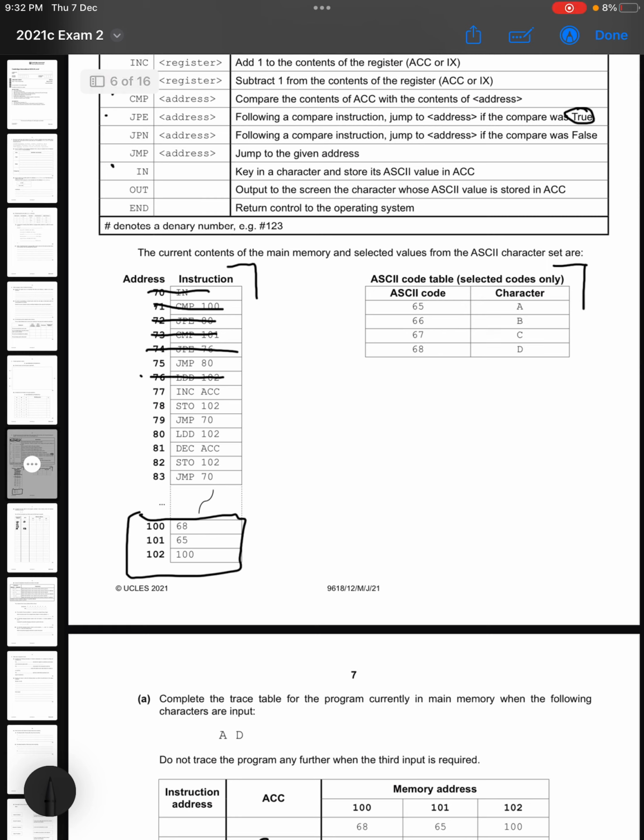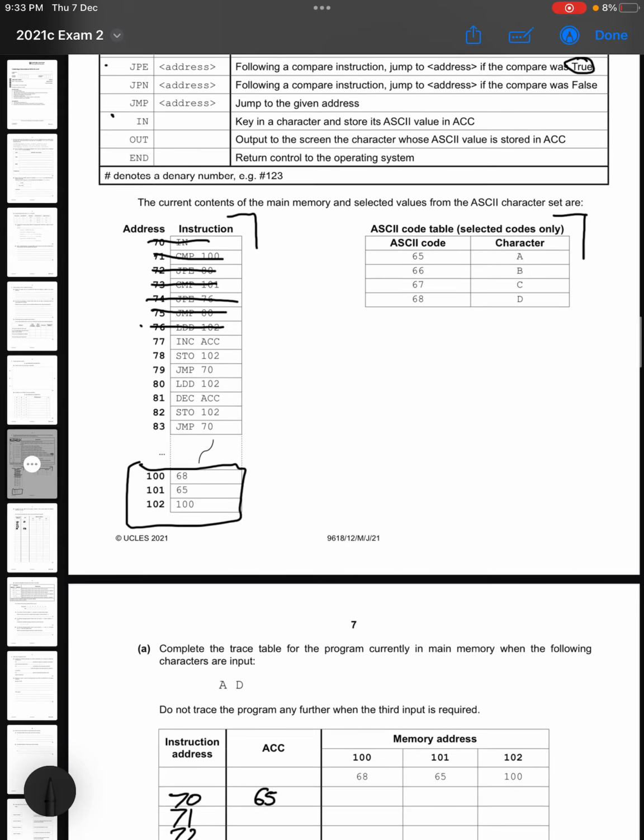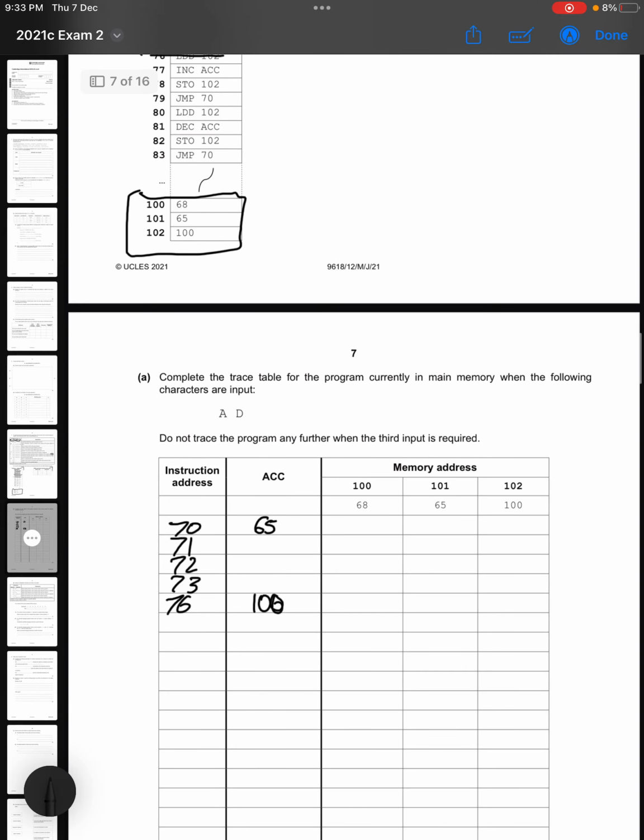We cut this. Now, 75, we didn't do address 75. That's because we cannot go back and complete an instruction in main memory. We cannot go back an address. So we have to just skip that and go right after 76, which is now 77, address 77. Let's put that there.